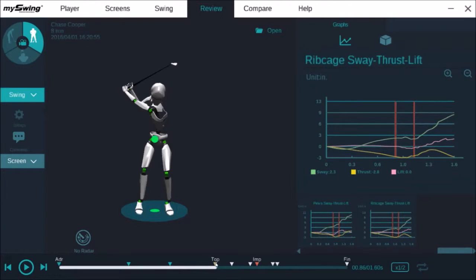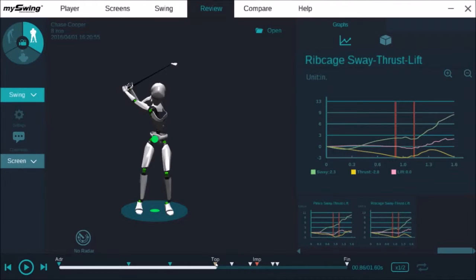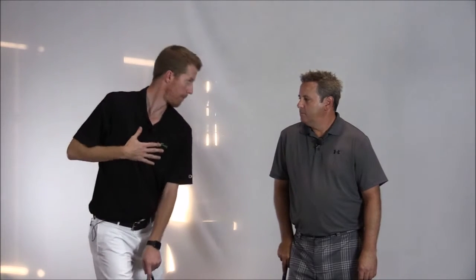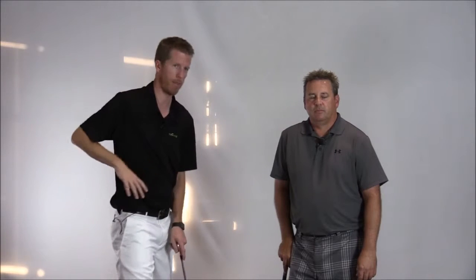So we see the center of my rib cage moves slightly toward the target. So again, I load left just a little bit. Hitting an 8-iron, if that's with driver, maybe that's too much. But this 8-iron was hit pretty well, so this might be pretty close to what my ranges should be. Thrust, I've got a little bit of movement away from the ball. So I'm rotating away. I'm not moving down a whole lot this way. Right. Moving away from the ball.